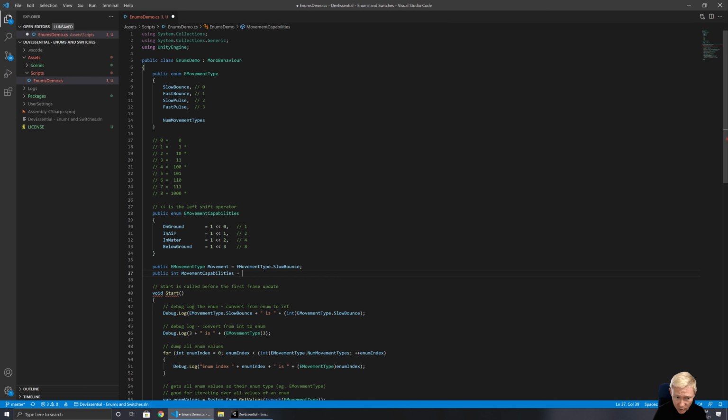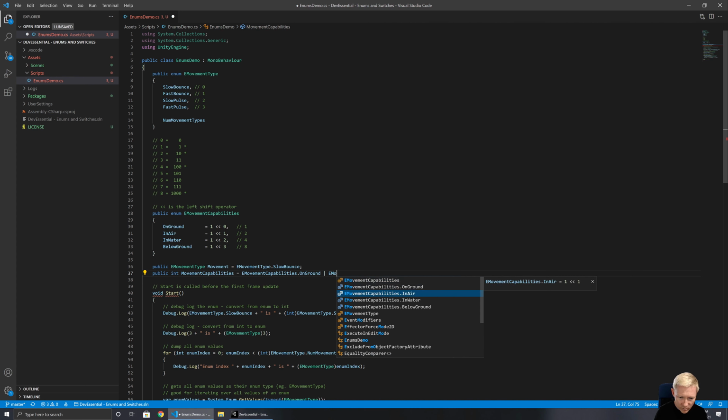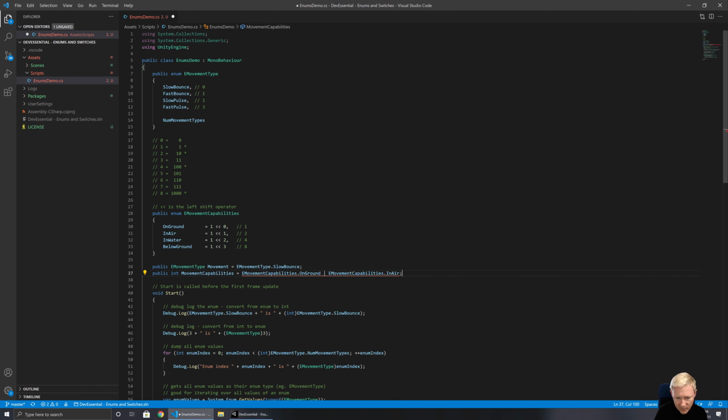And we would default this to be able to move on ground. So we want to say on ground, and we want to combine that with movement capabilities in air. And we need to cast these to an integer, like this.